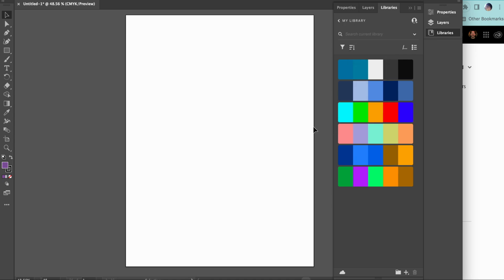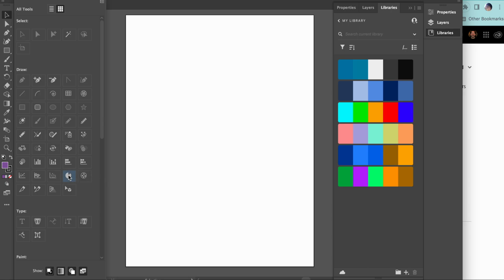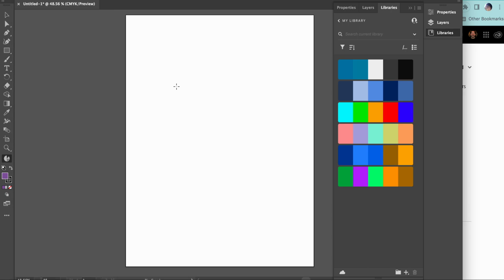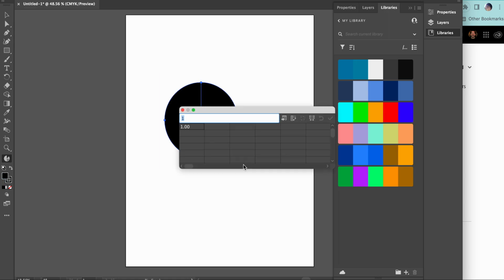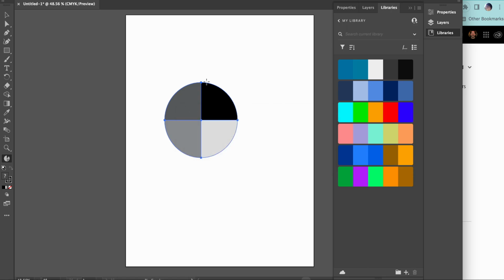Now, one other bonus thing here, when you create a pie chart. So what I do is, come over here and I'll click on that tool and I'll make my area that I want for the pie chart. And again, he was going through, I'm just going to add simple numbers in to make a point here. Again, follow the tutorial because I don't have my legend set up. I don't have information inside it. You want to follow that tutorial.